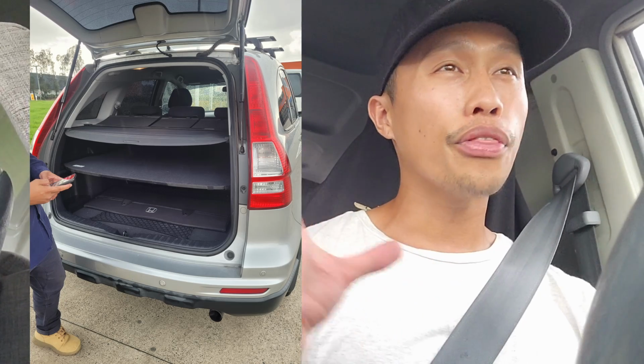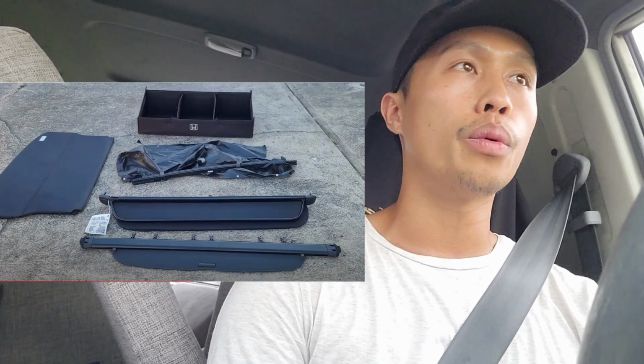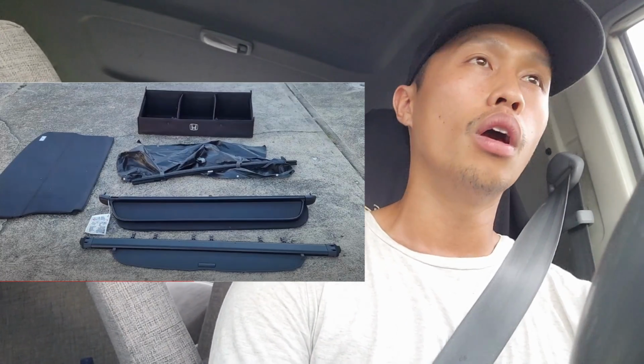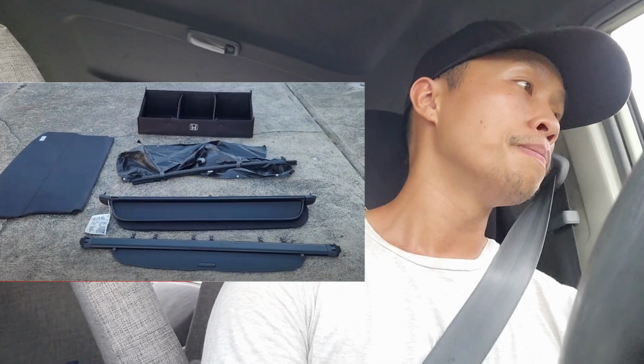And there was another thing as well. I'll put a photo up here so you guys can see. This one is another rear shade. It's more of a mesh kind of shade. Unfortunately, we couldn't find the fittings to fit them, but this was brand new. So I might do a little more research and show him. And he said, send me some more photos. I might have a look at it in my own time to see if it fits.